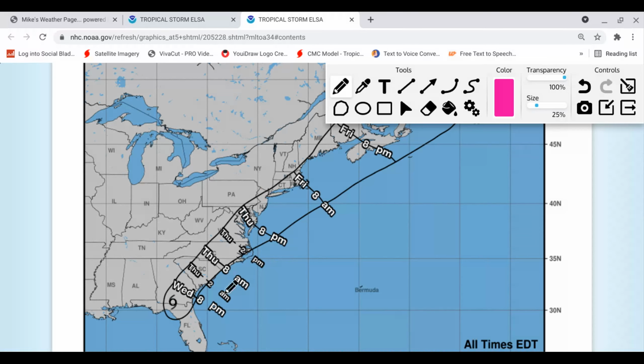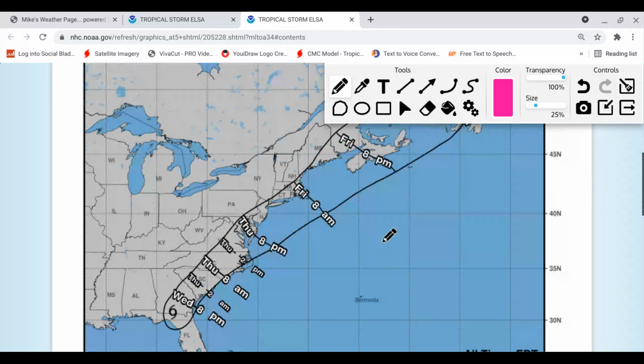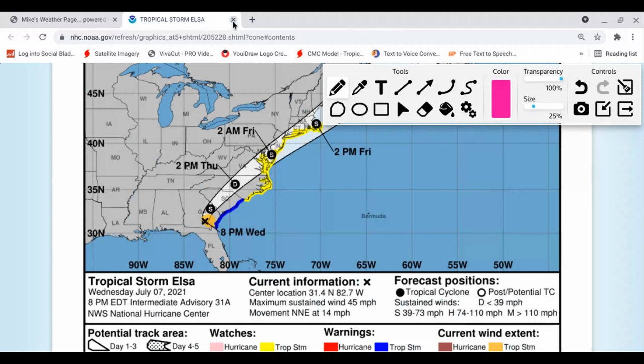So moving back onto the subject, North Carolina, you guys are going to expect this around 8 a.m. and then making its way into the Outer Banks area, the border around Hatteras, at 2 p.m. And then around Thursday going over to Chesapeake Bay around 8 p.m. and then Friday tapering off around Friday 8 a.m. in front of Boston, and then making its final goodbye to the United States, and then Saturday moving out of the United States and just disappearing. So that is your timing for your winds or stuff like that.